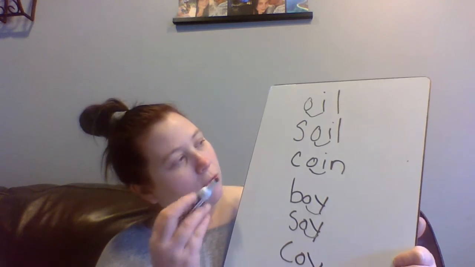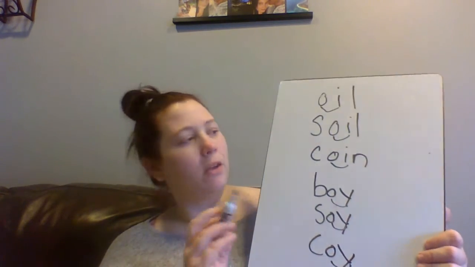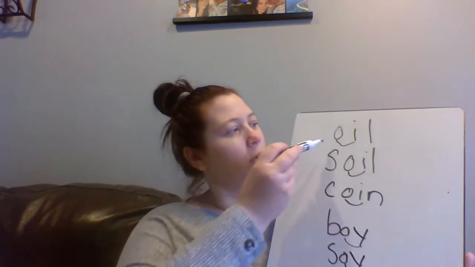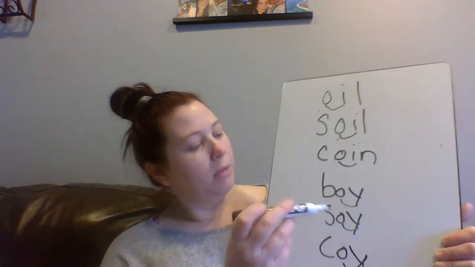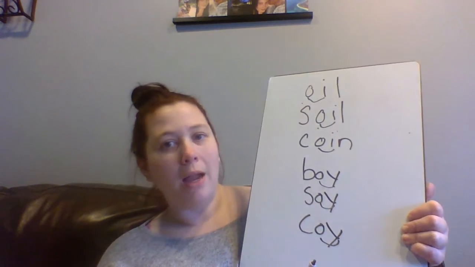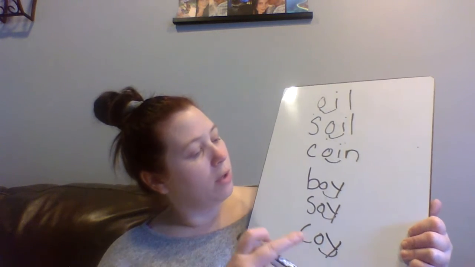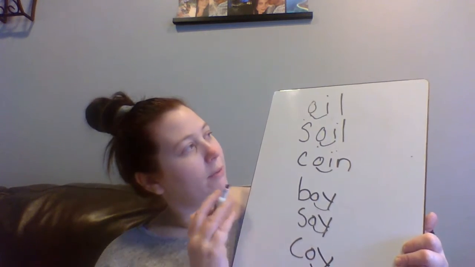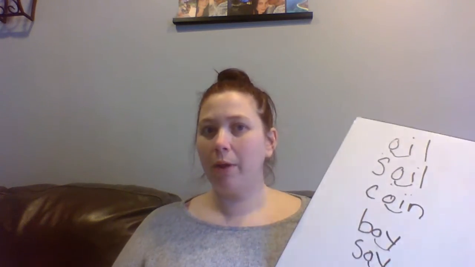And then what else do you notice about our oi sound? We spell it two different ways, don't we? We spell it OI and OY. So we can see that OI is spelled if it's in the beginning of a word or the middle of a word, right? But then if it's at the end of a word, it's OY, because we don't typically end words in I's. So if it's at the end of the word, we're going to use OY, and if it's at the beginning of the word or middle, we're going to use OI. So remember that when we're practicing spelling, or if you have any of those words on your test.